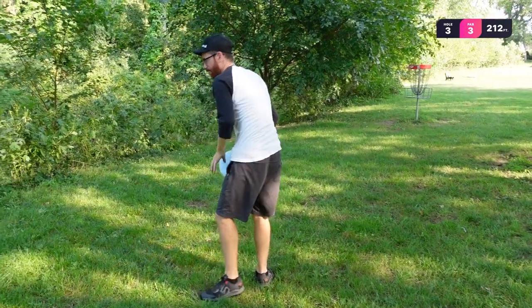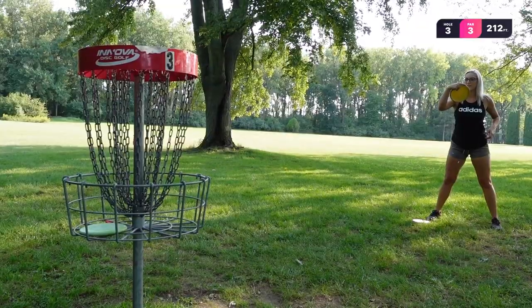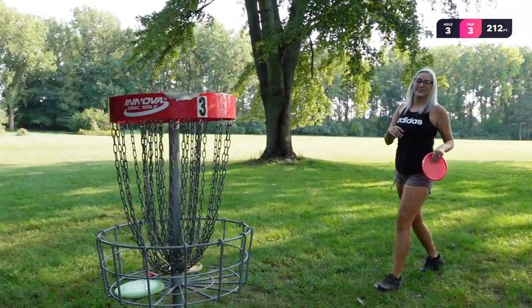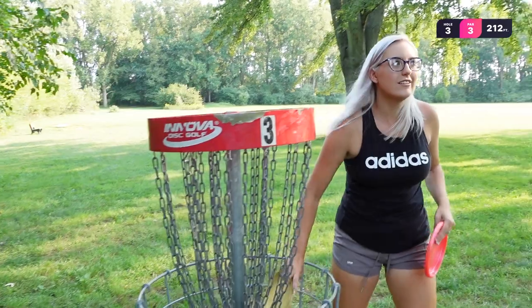Drive for show, putt for dough, baby. There we go. This course is so quiet, other than the guy cutting a tree down in the back.